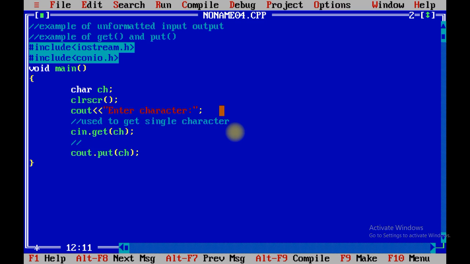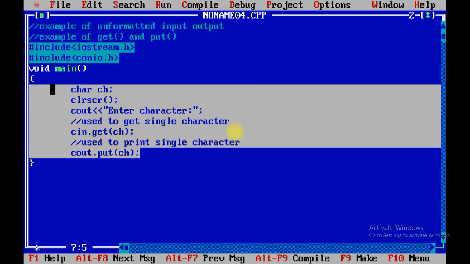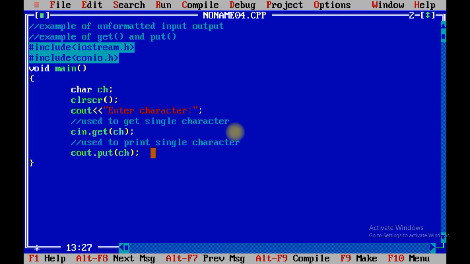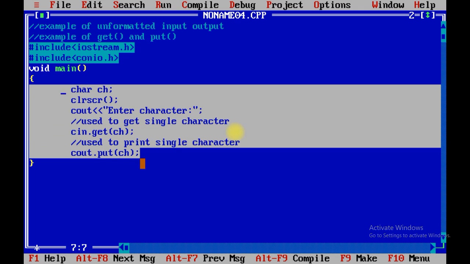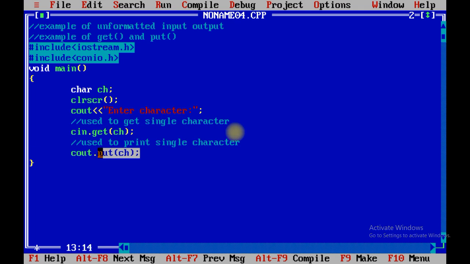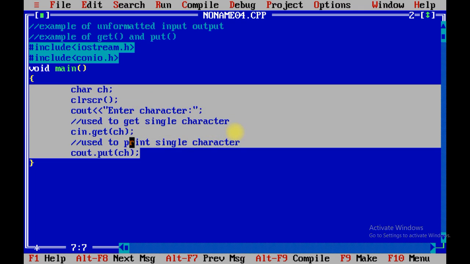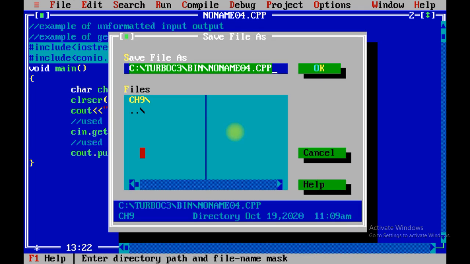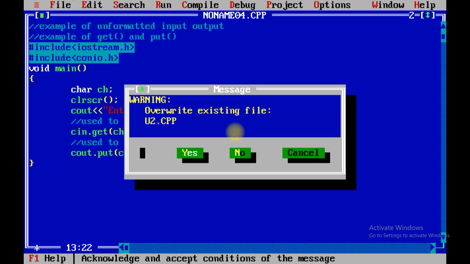Similarly, put function is used to print single character. Now I am not going to use getch function over here, so avoid using it. We will see the output of this program by pressing Alt F5 afterwards. Right now let me save the program number 2 regarding unformatted. So I am going to give you 2 over here.